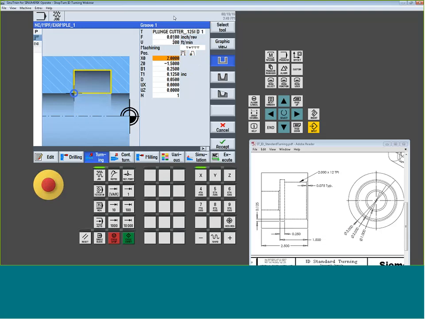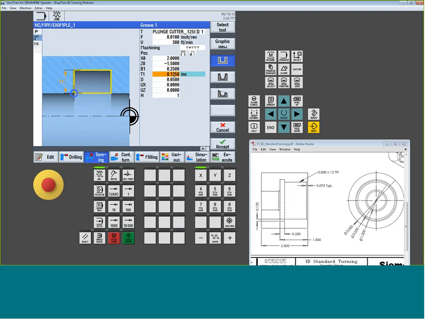Now you notice the value is actually already here because I already got a chance to program this part earlier. So we always maintain the last entries that were put in, so it saves a little time. So we have the physical starting position of the bore, which is 2-inch, set here. Now, since I'm using this indicator, I'm using the back edge, which is my minus 1.5 to denote. We have a groove width. Groove width 250, so I plug it here.